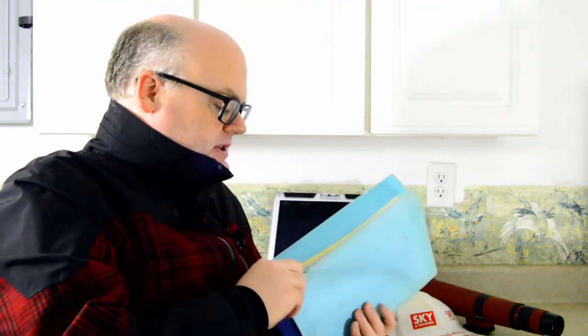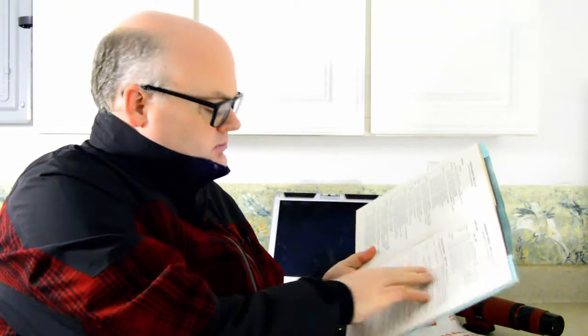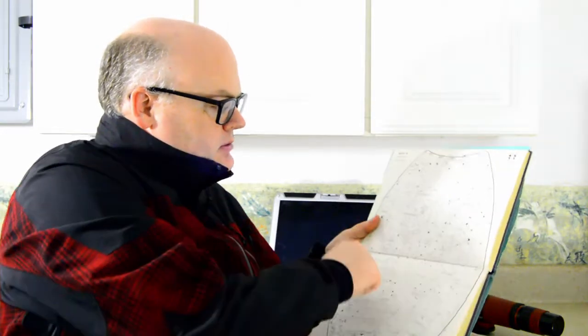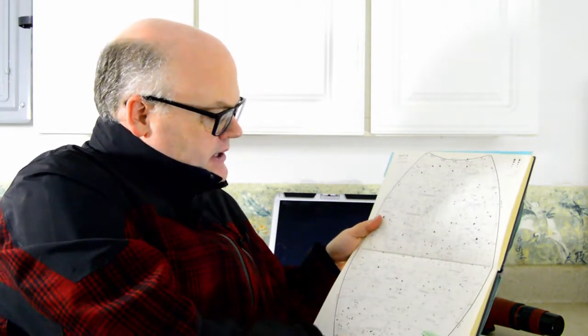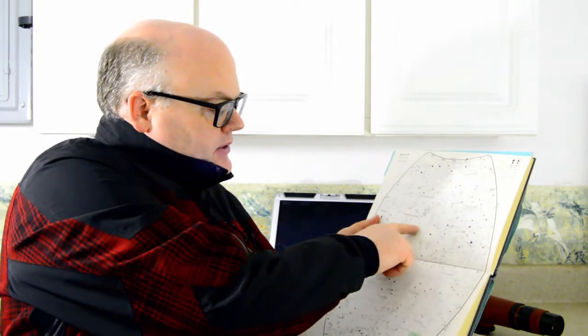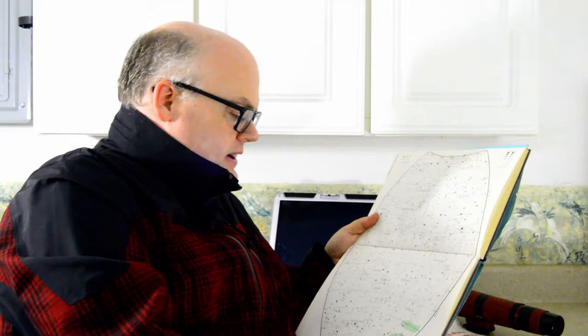Now the basic charts that the book comes with, and let's be honest, the little slipcover here isn't much, but the basic charts that it comes with I think are pretty well known to people out there. They just go by hour. This is about 12 hours. So we have Corvus, we have Coma, Ursa Major a little bit there, Virgo. And it's great. They label so many of the deep sky objects that are easy to see. Like there's the Virgo cluster, the galaxies, and we see a lot of Messier objects in that area.